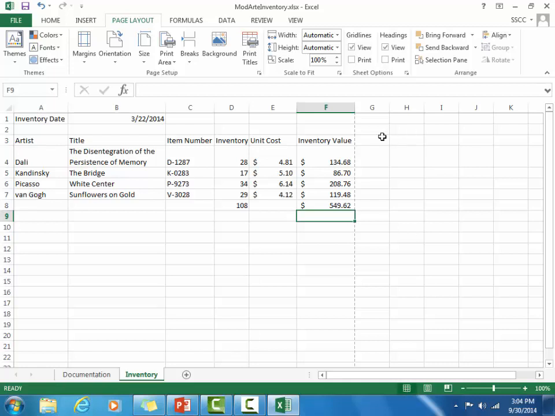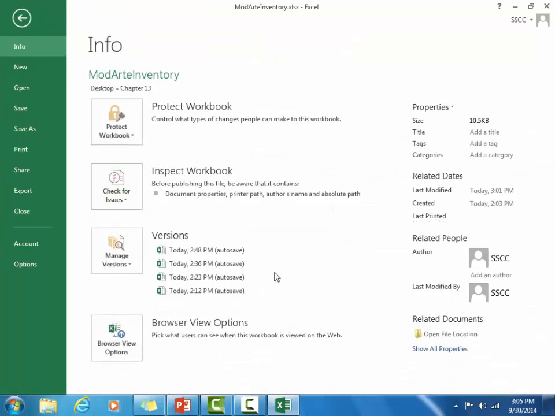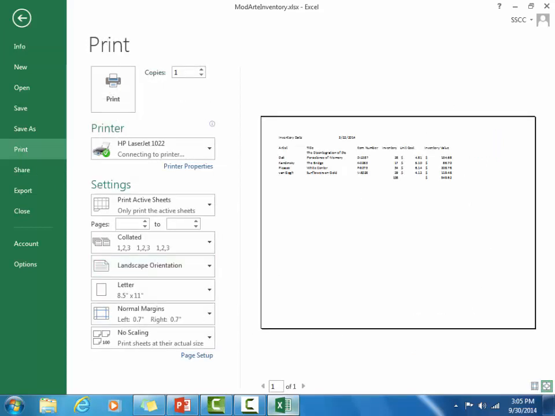So go to the File tab, and we will go to Print, and it shows it in the printing area. Okay. At the top of the column in the Copies box, make sure 1 appears. We're not going to print, but you would just hit the print button and print your copies. My printer is even offline.